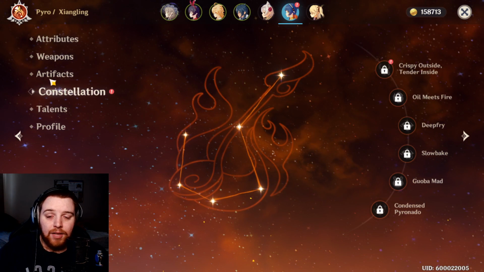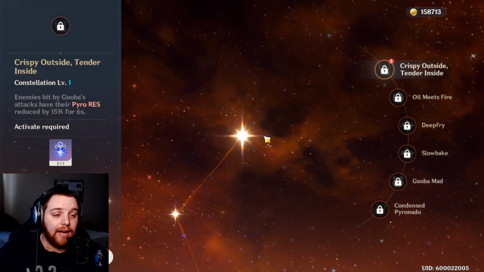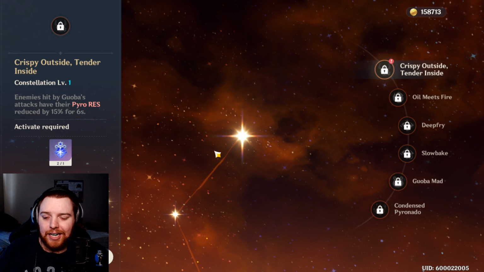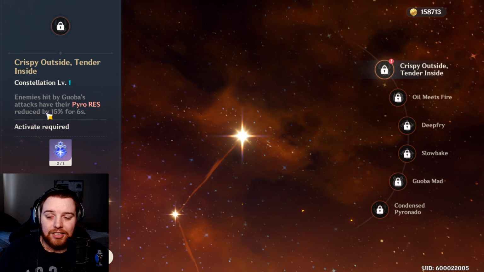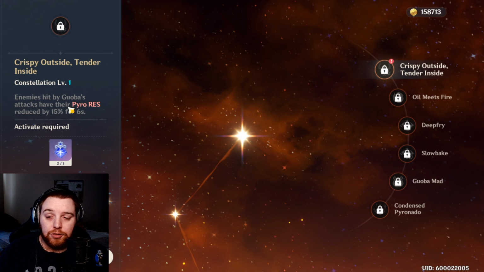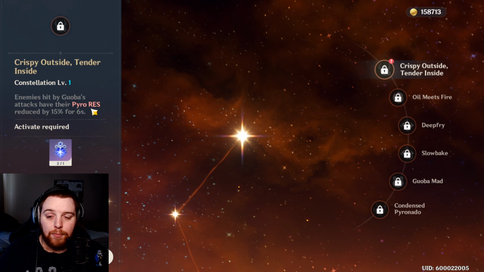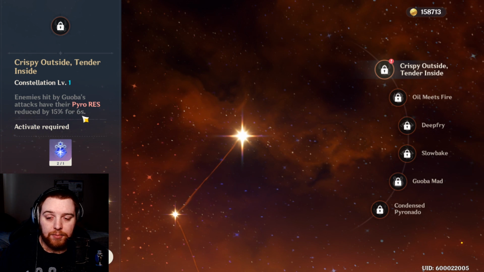So we have Xiangling here, whose Constellation is Crispy Outside, Tender Inside. Crispy for a pyro character there. Constellation level 1: for its first level, she gets enemies hit by Guoba's attacks have their pyro resistance reduced by 50% for 6 seconds.